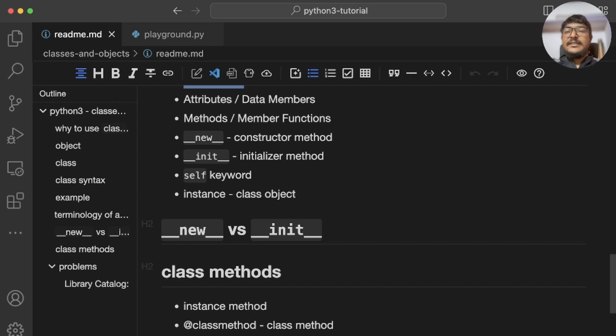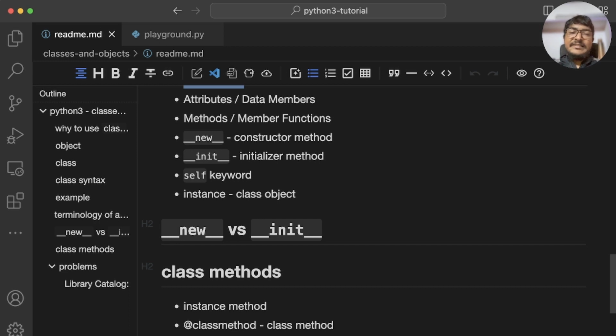This is a special method that acts as a constructor in a Python class. And we have one more method, underscore underscore init underscore underscore, which is the initializer method. Whenever we initialize the class and create the object, these two methods get called by default. First the new method gets called, which is responsible for creating the object, and after that the init method gets called, which will initialize the default or basic data for the object.